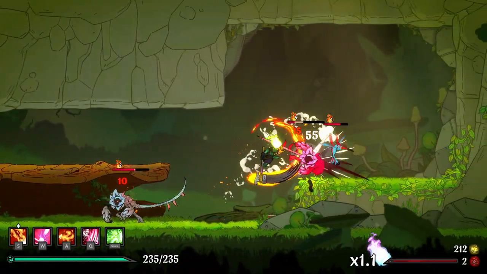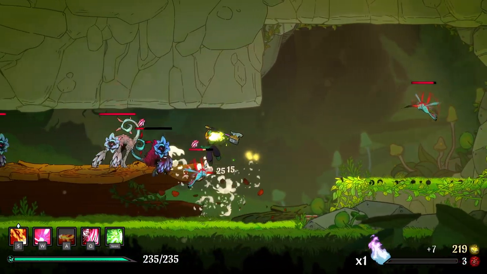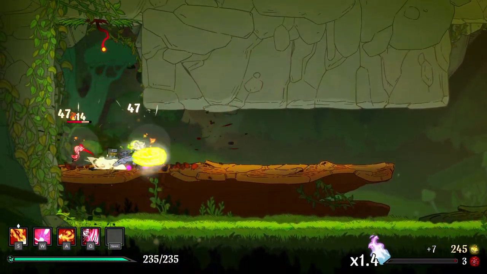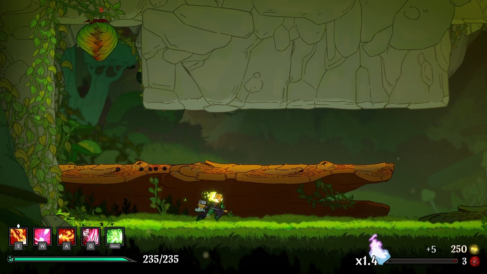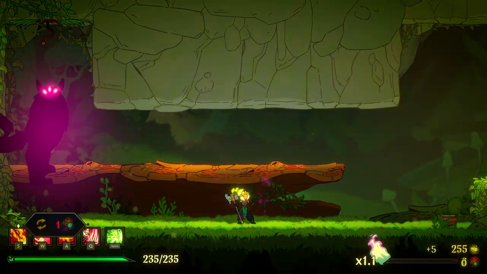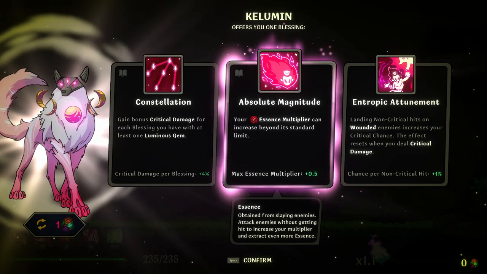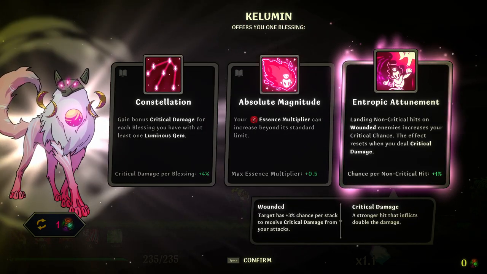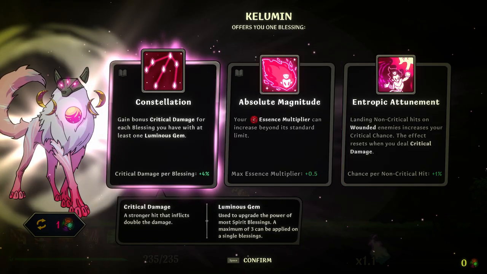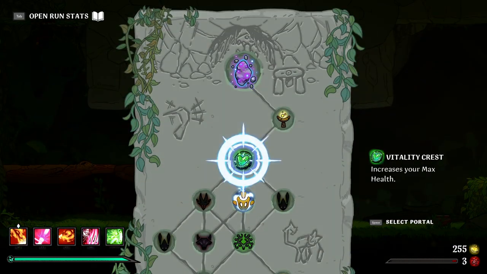I want to get some more crit damage going if I can't find some crit blessings. Constellation. I know Constellation is a pretty important blessing for a lot of the synergies.